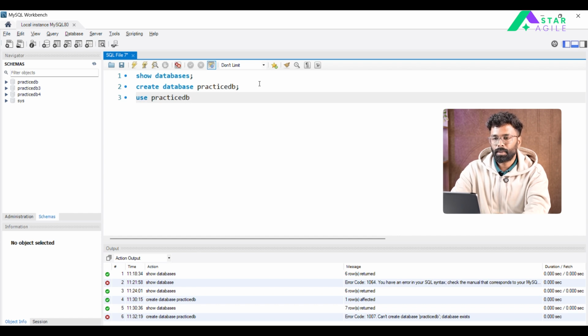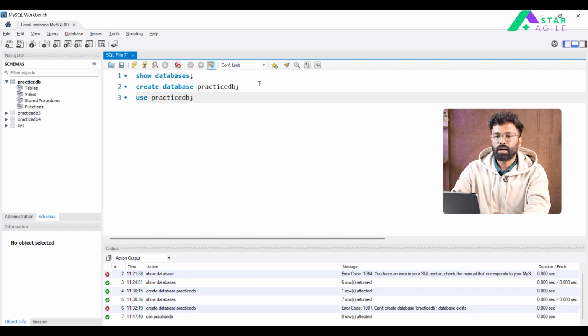PracticeDB, semicolon, Control Enter. Now you can understand whether a database is selected by looking into the schemas. You can see a bold coloring given for a database, guys. Here PracticeDB is given a bold color, so we need to understand that this database is selected for now.